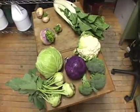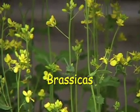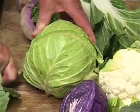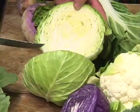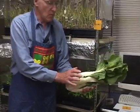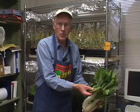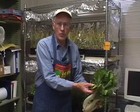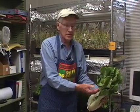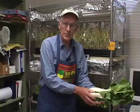There's a great variety of forms of brassicas. These have been bred or domesticated over thousands of years by humans for different kinds of usage. Now, as a plant breeder and plant pathologist, I wanted to be able to put genetic resistance into these plants so that growers, farmers, and people all over the world would not have to spray them with chemicals. In order to find genetic resistance, I had to study the genetics of these plants.